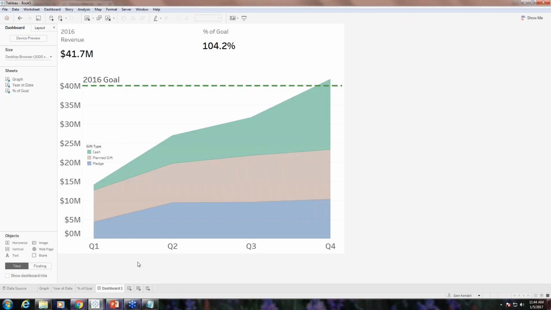The reason you want to use Tableau Server is two reasons. One, you can easily share the data so that they can just click on a link, open a web page, and they can see it. It's easily shareable. That's one reason. The second is that the data will be refreshed. So in this case, we're just looking at 2016 data. It doesn't matter. It's not going to change. But if you're saying, how are we doing so far this year, as you probably want an executive dashboard to be, you want that data to refresh on a regular basis.